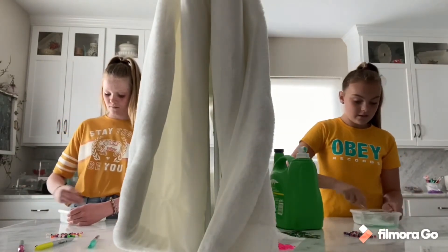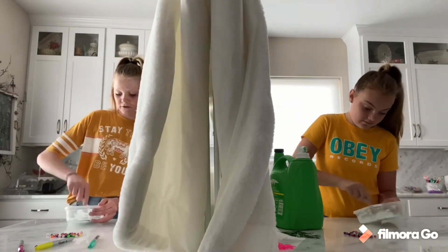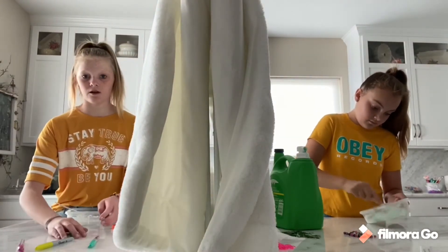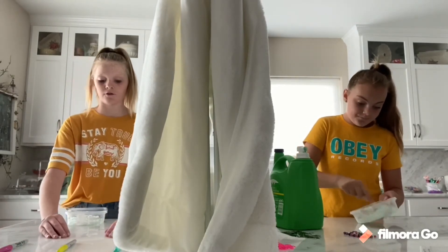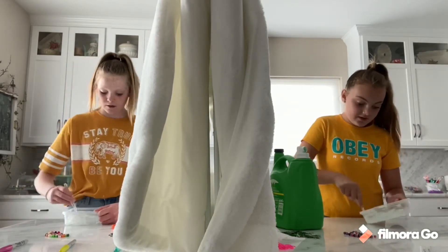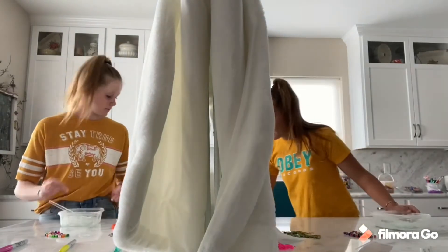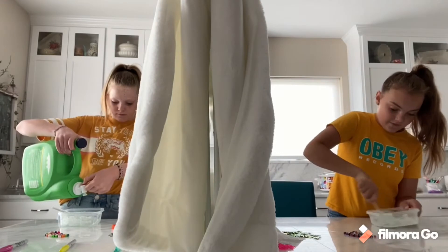For the second round I have my colors and my add-ins all set out already. These are my colors and these are my add-ins. The first thing we're probably going to add will be the add-in, and then second thing will be the colors. We need it activated — you've activated already? Oh, that's right, thank you. I'm just mixing mine really good before I go in with my hands.